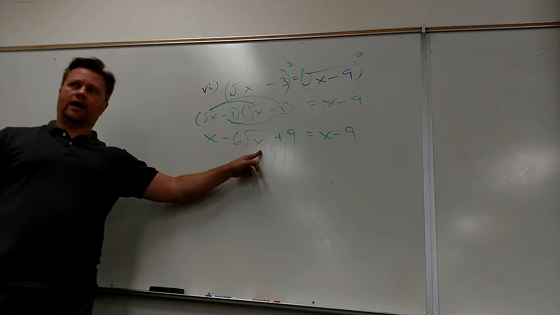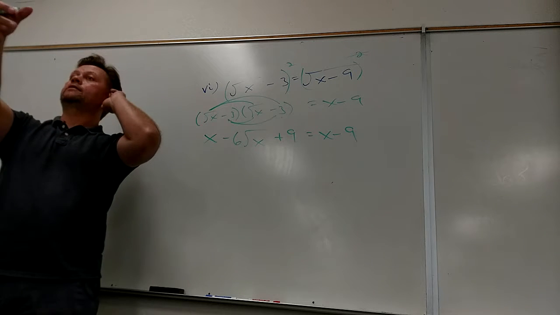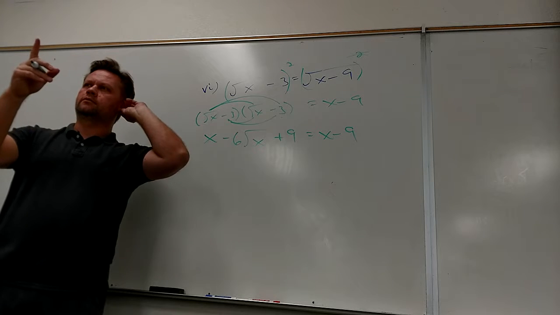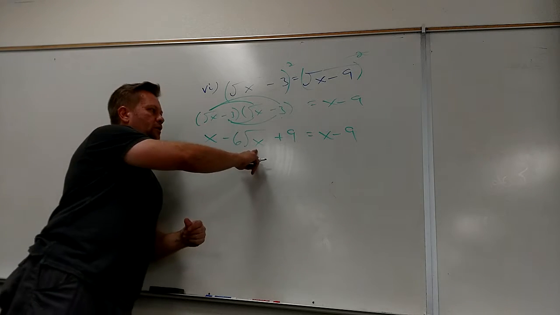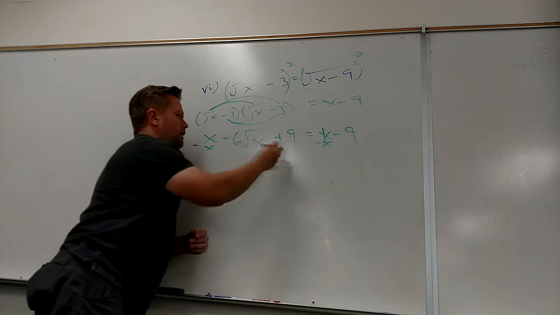Yeah, what do I do when I have a radical piece of a problem? I isolate it, right? Make it feel all lonely, and then I kill it. Right, we're so evil. So how do I isolate this stupid thing? All right, well, I got to subtract the x's. That's kind of nice because they kill each other.